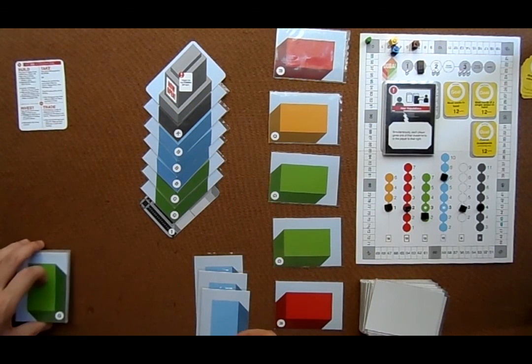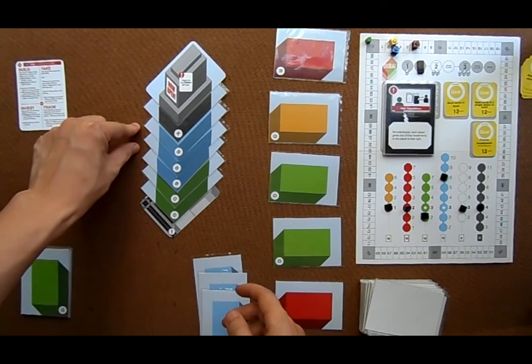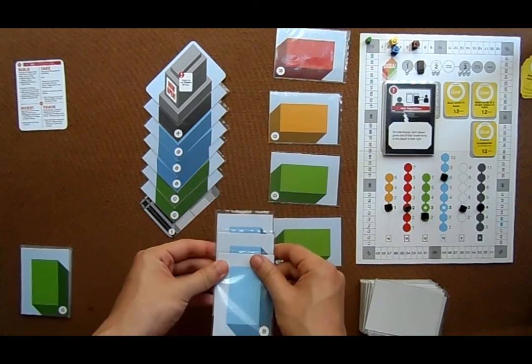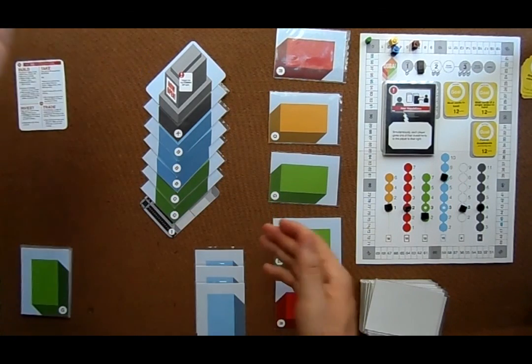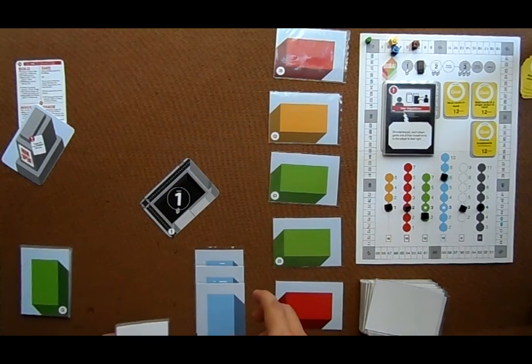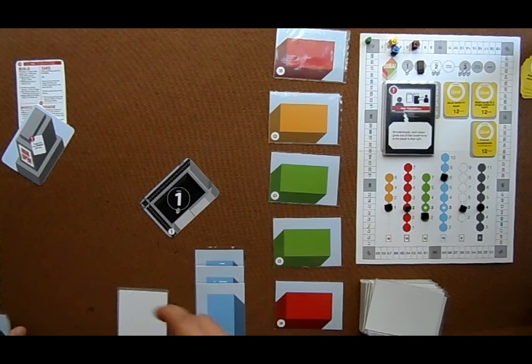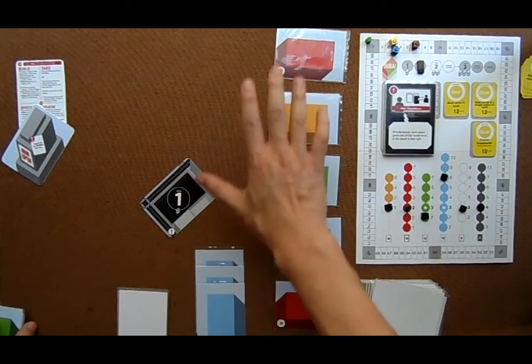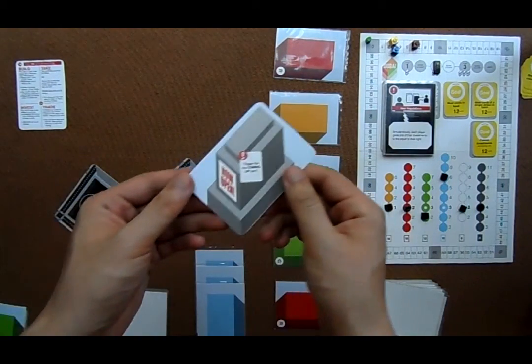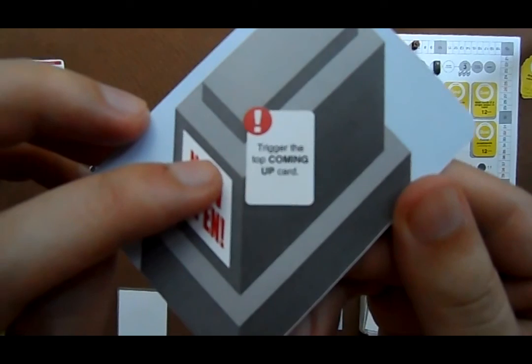When we score and clear, investments get calculated. This tower has three blues, one black, two greens. That means blue is the majority owner of the tower. Whoever has the most shares in blue. This player, me, I have three in blue. No one else has blue, let's say for argument's sake. They will take the tower, all the cards, and place them face down in a separate pile that will score them points, one each, at the end of the game. So when the phase is over, we move, when all the towers have been cleared, we move on to the next phase, phase two, in which case we introduce a second tower. Now another thing to note is that on the card it says, on the now open card it says, trigger the top coming up card.